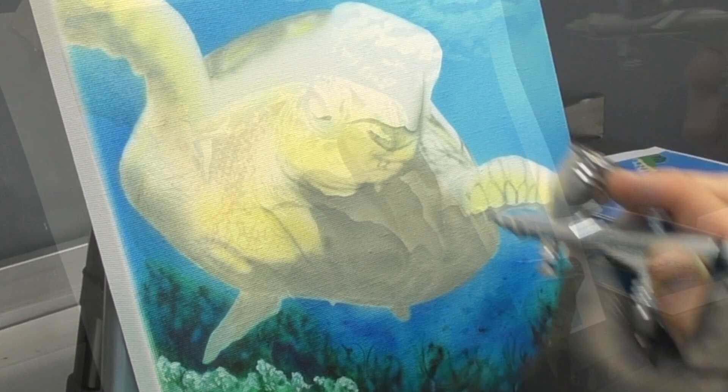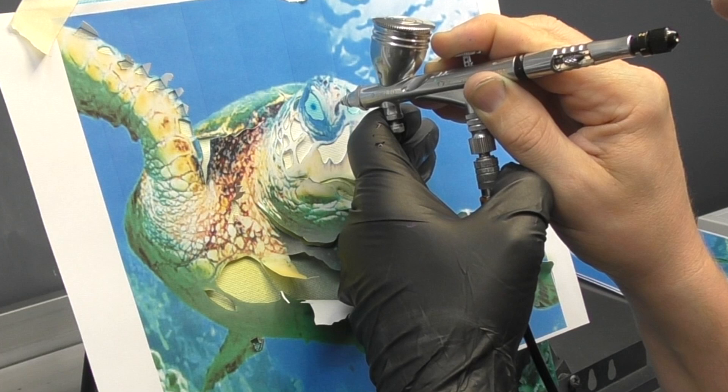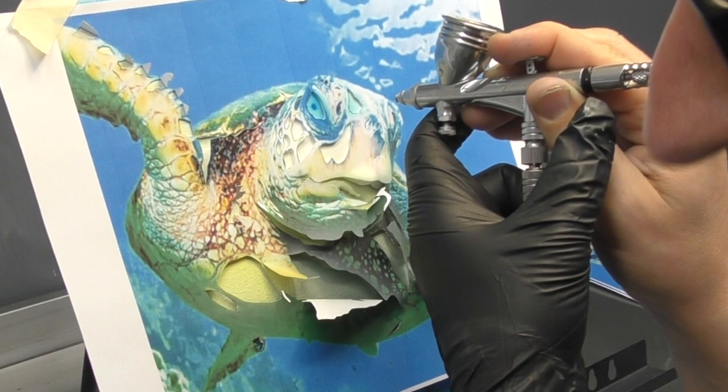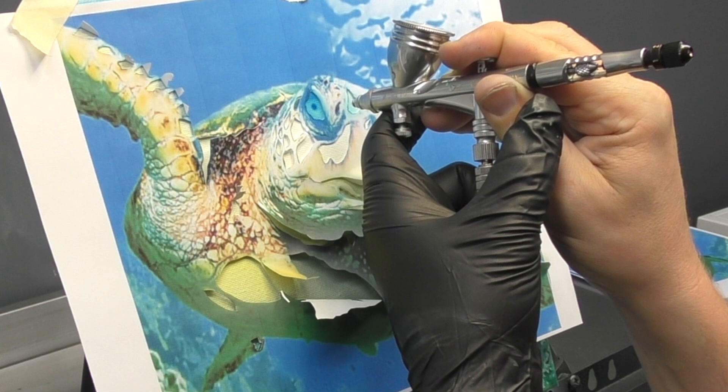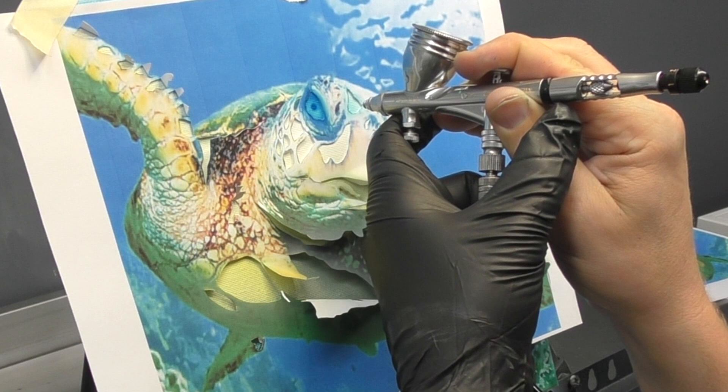Now that I'm finished with the khaki, the next colour I want to add is some transparent blue - this is blue mixed with cerulean blue and transparent base. I used a bit of the cerulean blue from the Createx illustration colors range; it's probably the only colour from Createx that I used in this whole artwork, but everything else is Trident. Just mapping in the eye and some of those other areas around the turtle's head.